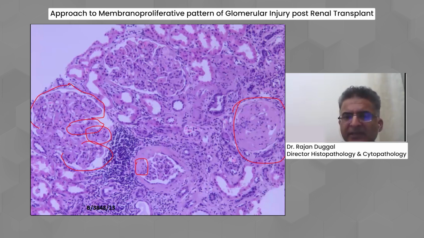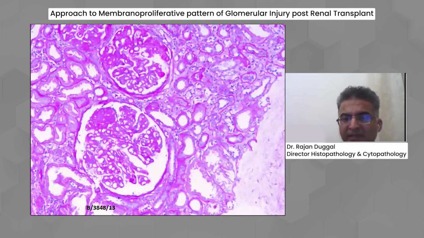So in a transplant setting, whenever you find lobular accentuation, and this is a PAS stain, the PAS stain highlights that there is a segmental sclerosis. I'll show the high magnification, and you can see that there is a tuft which is from here to here. Then there is a separation. This is a separation. Then there is a tuft from this area to this area. Then there is a tuft like this, and then there is a tuft like this. Okay, so this is called lobular accentuation.